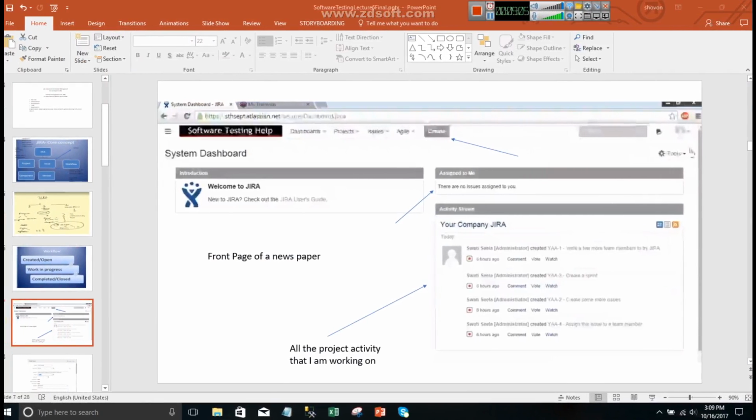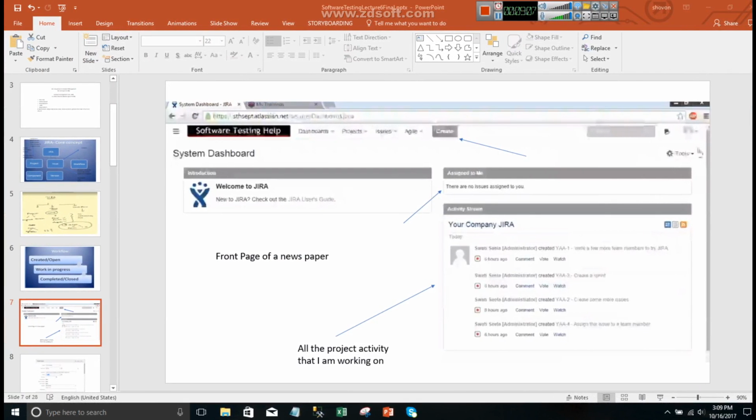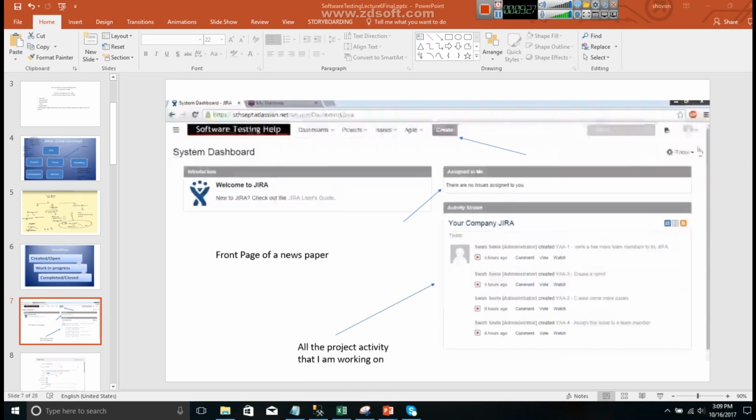This is the main dashboard of Jira, and this is a web-based application. It can also be created as a client-server application. We can request them, or we can purchase the licensing. They will come and install it on our laptop, or a database server will be there and then the web application will be there.